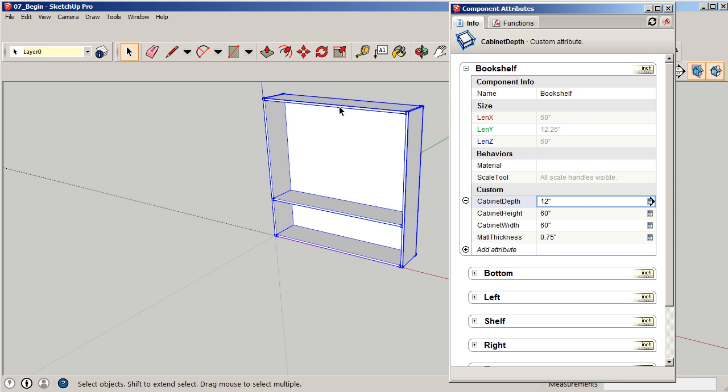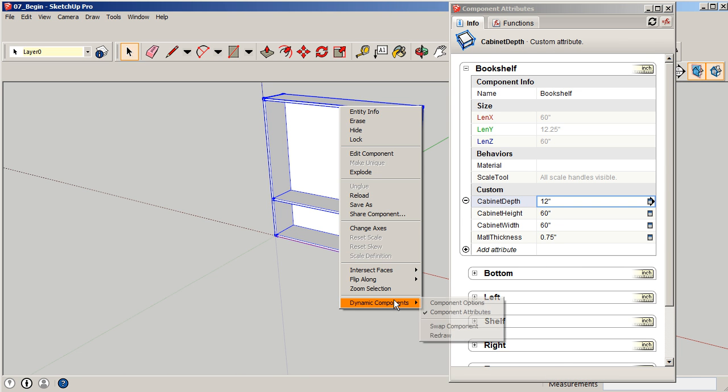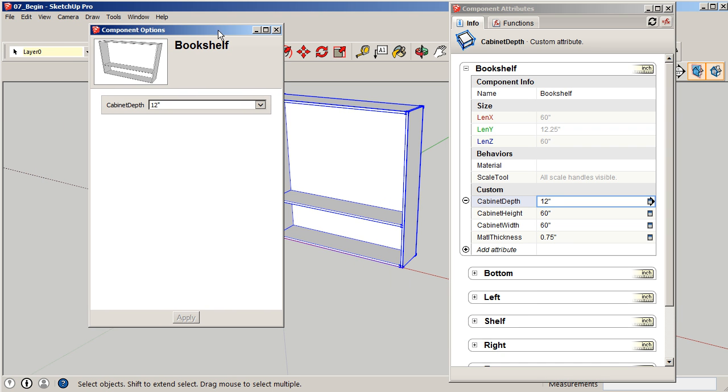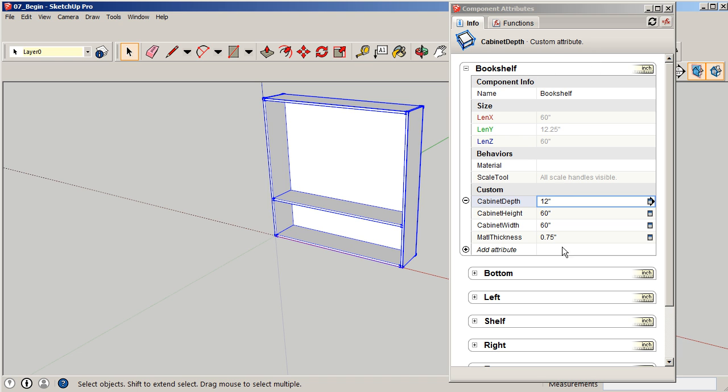And now what I want you to do is right click on your component there. This time we're going to go to options. It's going to open up your other window. So you see what we just created? Our cabinet depth category. And we also created these elements. Pretty cool, right? Now, it's really not going to do any behaviors just yet. It's just going to bring up these options. I'll show you how to get the behaviors going. So you see how it worked? Plug in our attributes, come here to our details window, tell SketchUp you want this to be options, and now you can access them as options in another window. So now we're going to start working with some formulas.